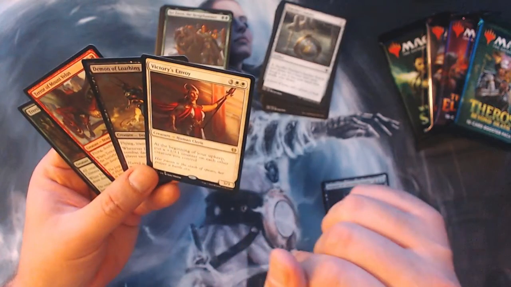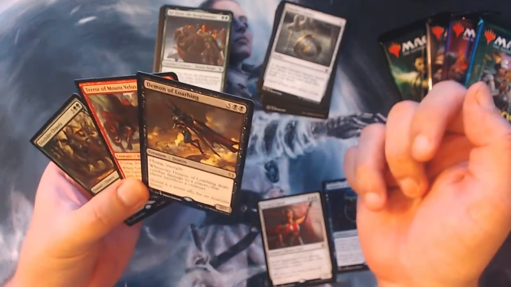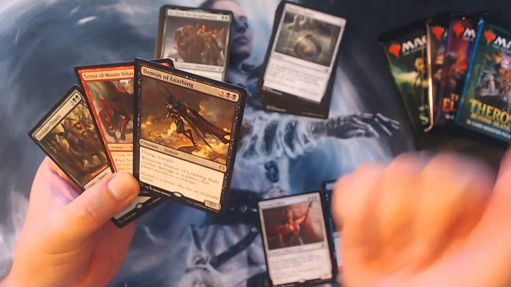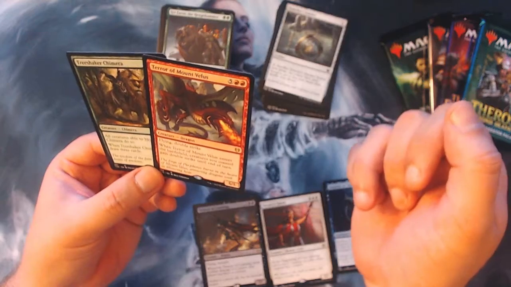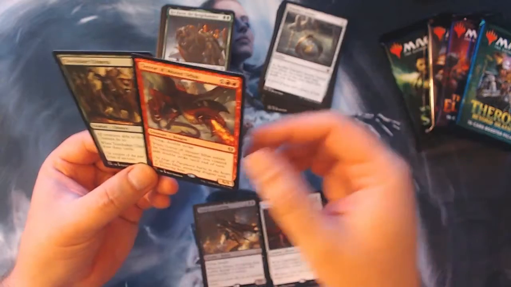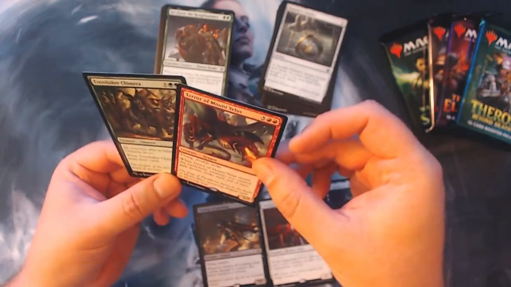Victory's Envoy. At the beginning of your upkeep, put a +1/+1 counter on each other creature you control. Demon of Loathing. Creature, demon, flying, trample. Whenever Demon of Loathing deals combat damage to a player, that player sacrifices a creature. It's actually not bad, but it's 7. Terror of Mount Velis. That's a 5/5 for 7. Flying, double strike. Okay, that makes sense. When Terror of Mount Velis enters the battlefield, creatures you control gain double strike until end of turn. It'd actually be better if that had flash.